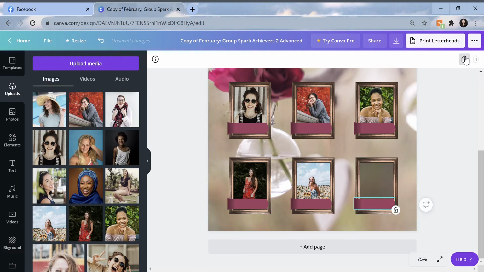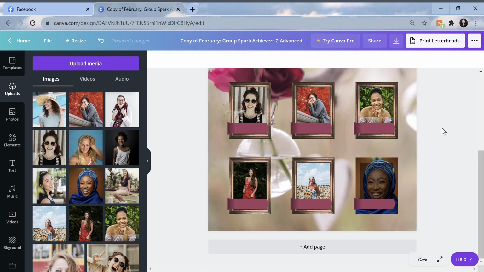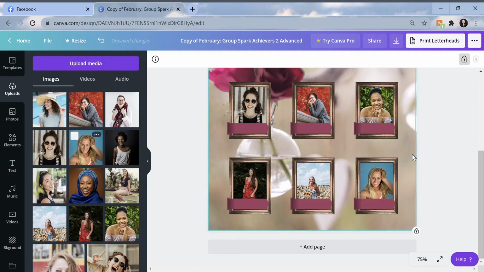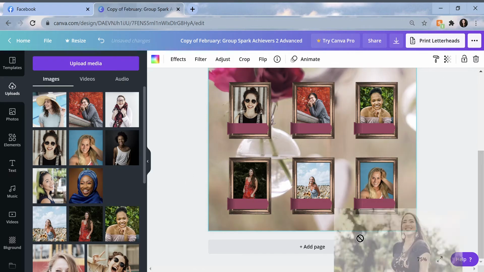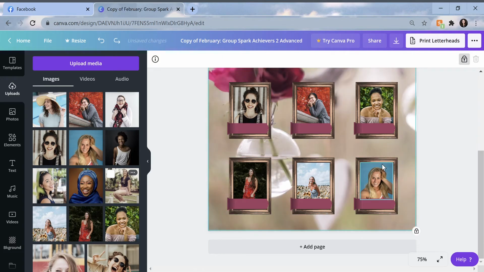Let me show you what I mean. So if these were unlocked straight away, then when you're putting a picture in, you might put it in the frame accidentally. See how it went inside the frame instead of inside that little spot it's supposed to be? Or maybe you accidentally put it like, oh, here, this is a fun one. If the background's unlocked, you could accidentally put it right there. So that's the reason why I lock things, is just to make sure that things don't get annoying, but you are able to unlock it.